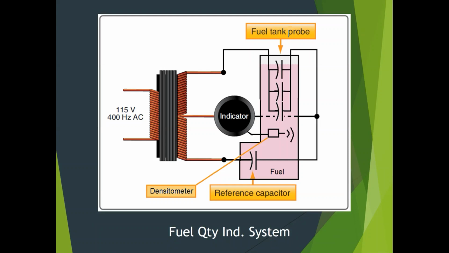Essentially, this plate right here, and this plate here, and this plate here, act like one giant capacitor spread across multiple points inside the tank. Okay? So when the tank's full, say this is the wing tip out here, this is the wing root down here, every one of them has fuel between the two plates. And then as the fuel level starts to drop, the dielectric constant in the first capacitor will change, right? That'll change the capacitance across this whole group of them.